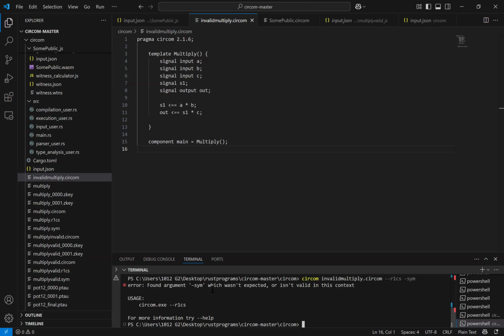Found an argument which wasn't expected. Just a minute.